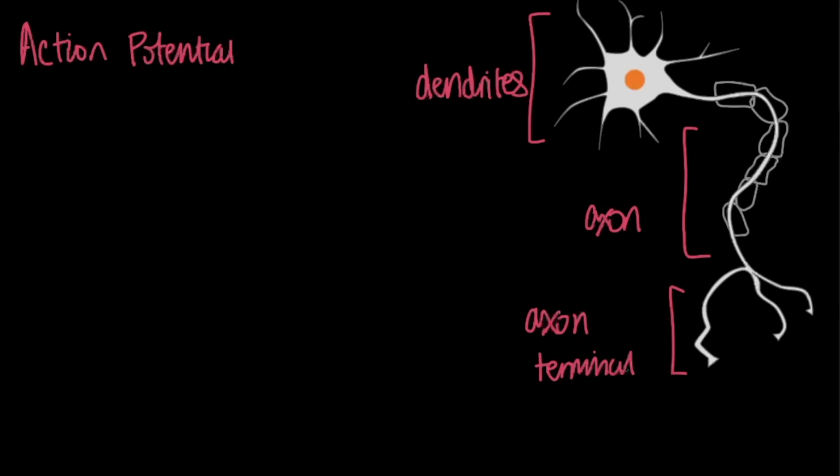And I've been saying that these neurons send an electrical signal, but I haven't actually explained what that means. When I say it's an electrical signal, I'm talking about a change in the membrane potential. And now you're probably asking, what does that mean, right? So the membrane potential is an electrical charge difference between the inside of a neuron, so what's in here, and the outside, so the extracellular fluid.